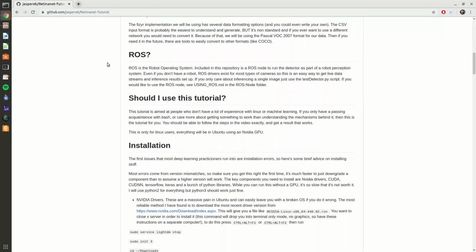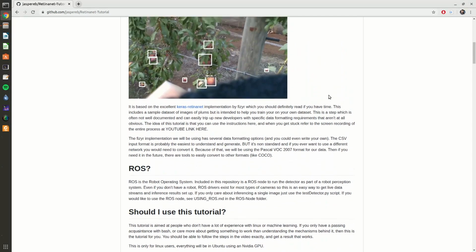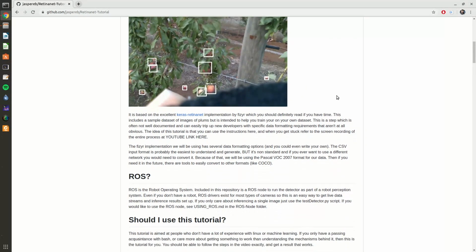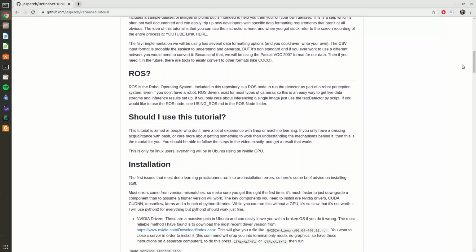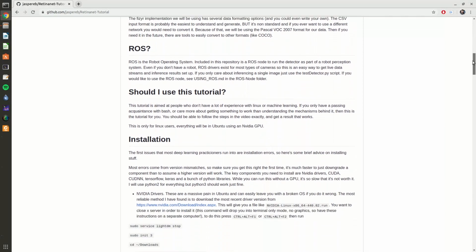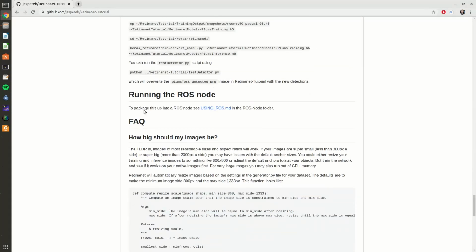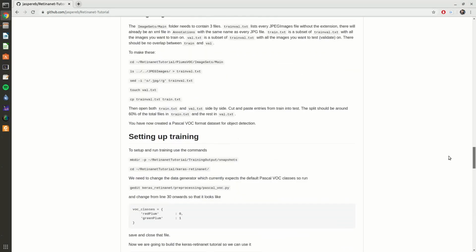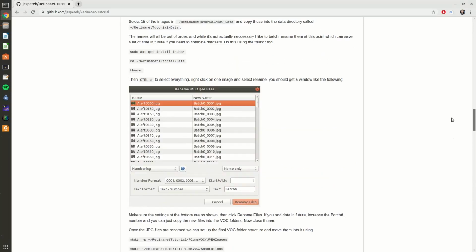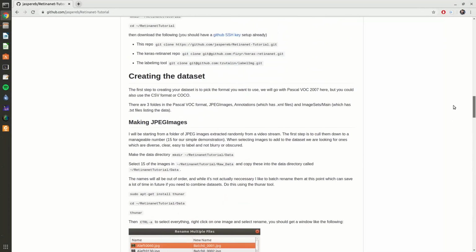Okay, a quick note on ROS. ROS is the Robot Operating System. If you've never heard of it, feel free to skip over this bit. However, I've been using ROS to extract and to manage the data that we're using for training. So these plum images have come from a ROS pipeline that's been used to read sensor data off a camera. There is also a ROS node included down here. If you read the Using ROS README, that will go through how to use that ROS node if you want to implement a detector in inference mode running as a ROS node.